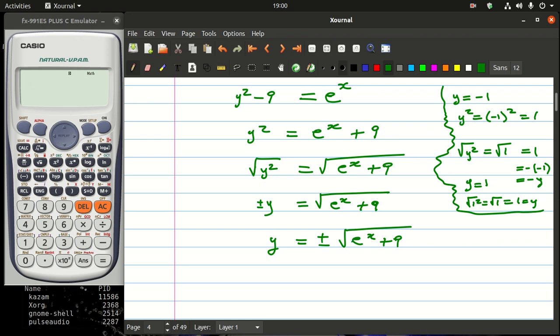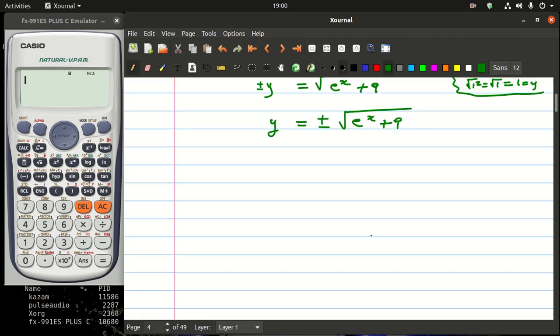So that's why we're ending with that. Now, if you look into this, what is basically happening here, you will find out that here I have e to the power x. E is a number, it's Euler's number, which is about 2.718 blah blah blah, and we have x here.